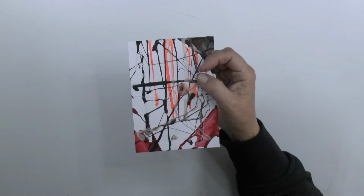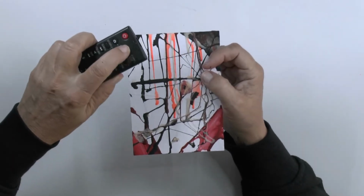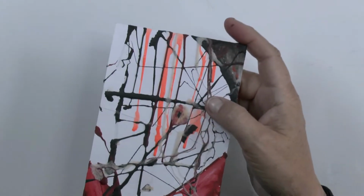I will zoom in a bit, I hope. Come on. Oh, I have to do it that way.